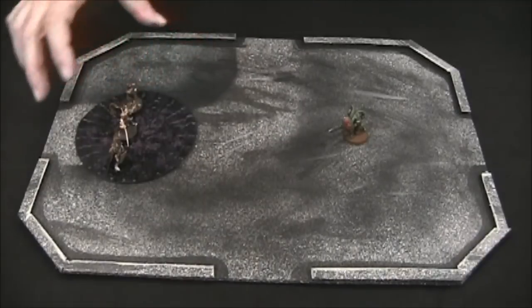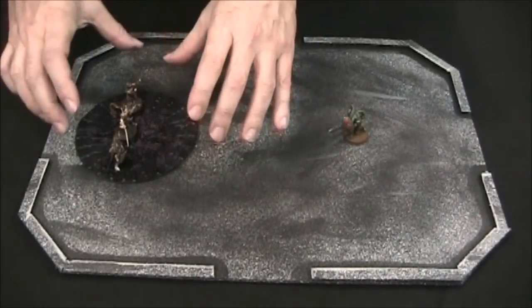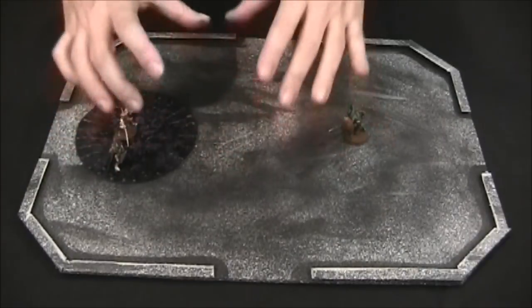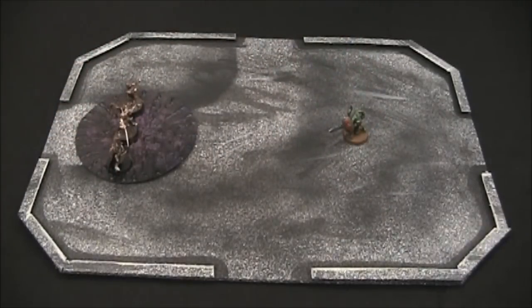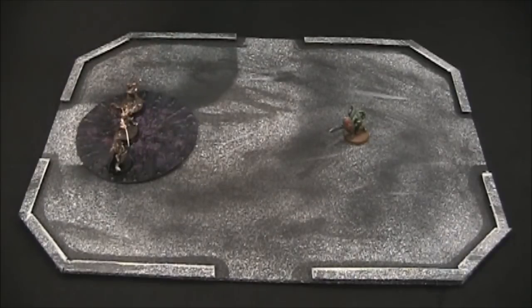It's a real pain in the butt if you make a circle of beads here, that's great, but then it's a real pain in the butt when you've got to try to move that circle of beads around. So it's much easier to have a template like this, and then move the template around.